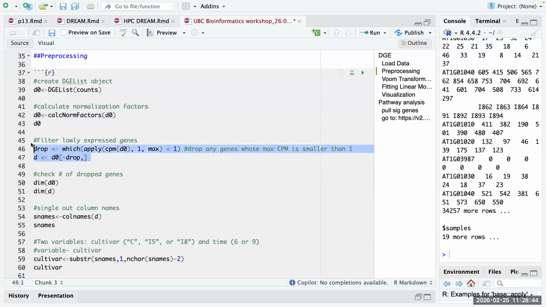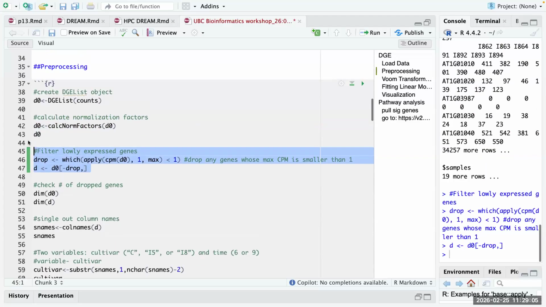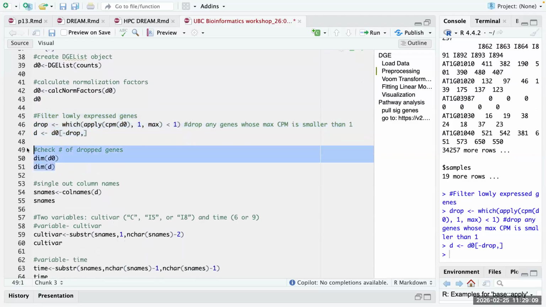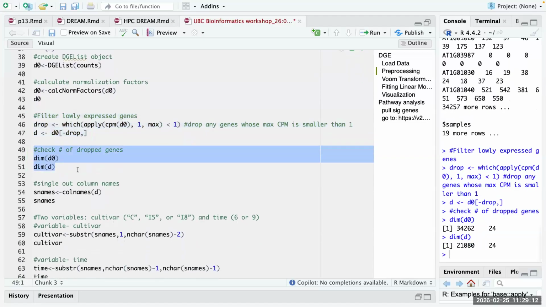There are quite a few ways to filter lowly expressed genes, and it's very arbitrary and dependent on the user. But here we just want to drop any genes whose max counts per million is smaller than 1. If you want to check how many genes you dropped, you can run the dimension before and after.